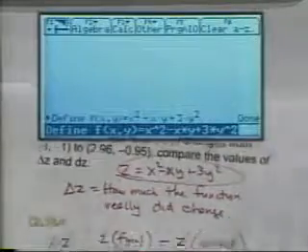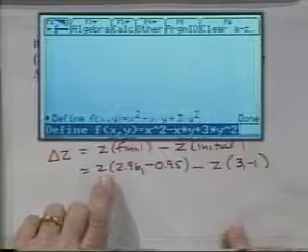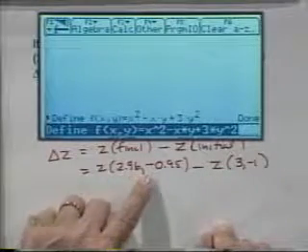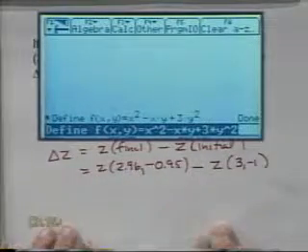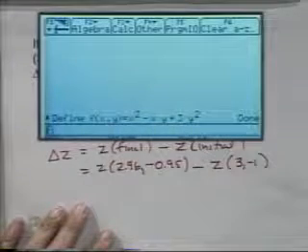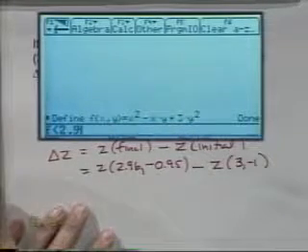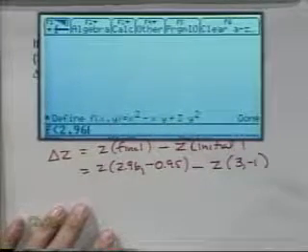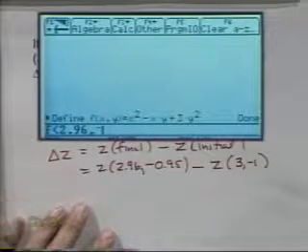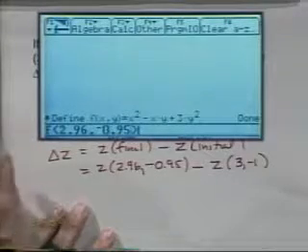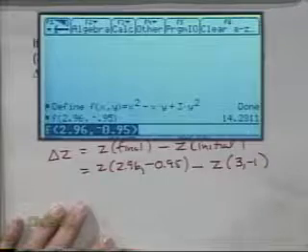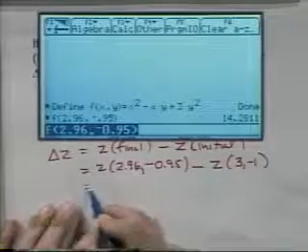Now we wanted to figure out what f was evaluated at 2.96 and negative 0.095. So I can go f parentheses 2.96 comma negative 0.095, and I get 14.2811.